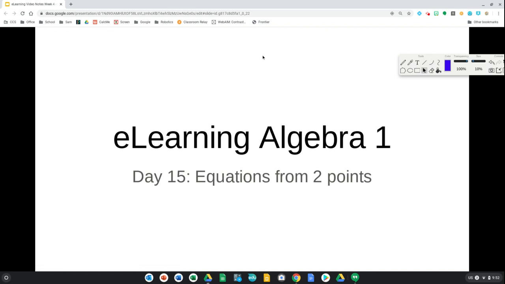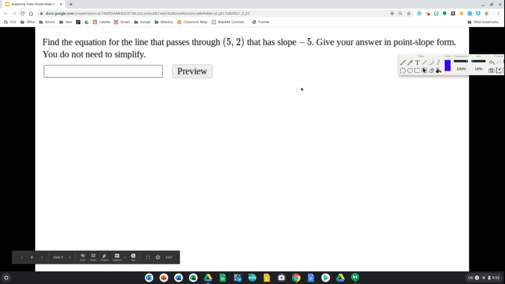Today's assignment, we're not going to do anything really new again today. It's going to again be combining together a couple of skills that we've already talked about. And so I want to review with you those two skills first, and then I'll show you how we're putting them all together. The first skill we're going to look at is what you worked on a little bit yesterday, where you have a point and a slope, and you're going to write the equation in point-slope form.